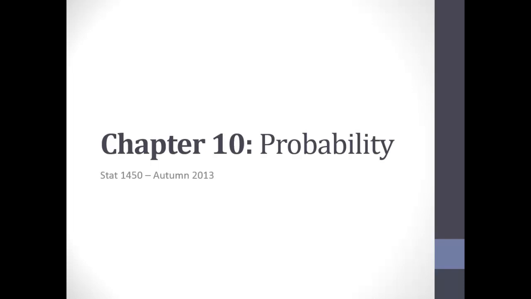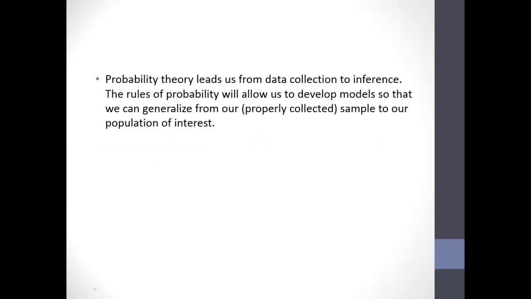Now we're going to be discussing probability, which I think is really interesting, but it can be tricky. So let's take a look at what we're going to be doing here. The big scale idea is that the theory of probability allows us to go from data collection, what we just talked about, to inference. This is an important word. We talked about this in chapter 8. Inference is where I'm using the results from a sample that I take to make a statement about the larger population.